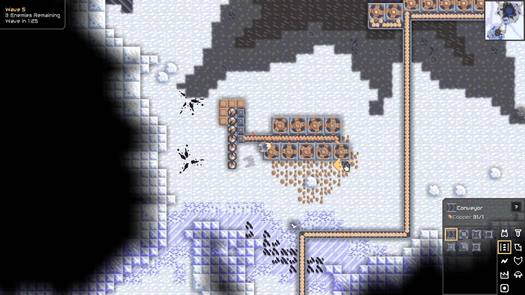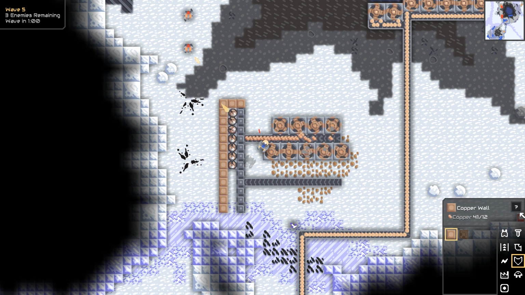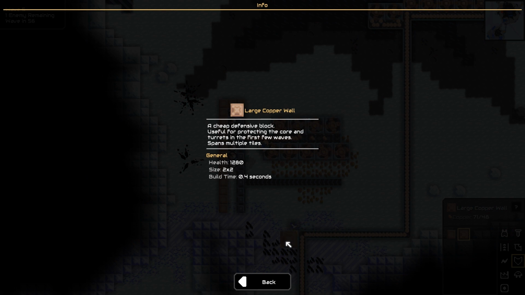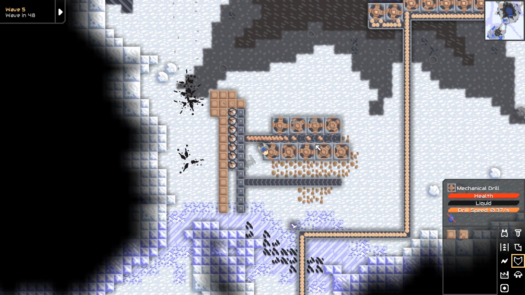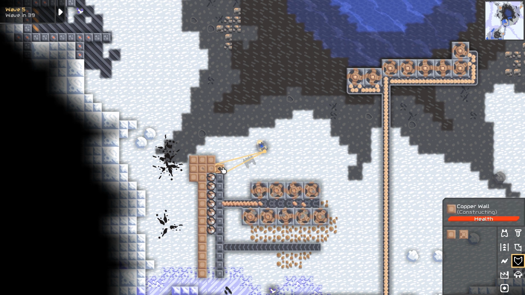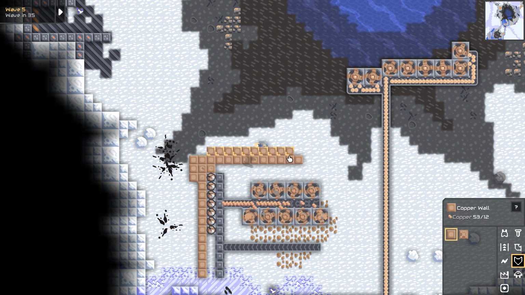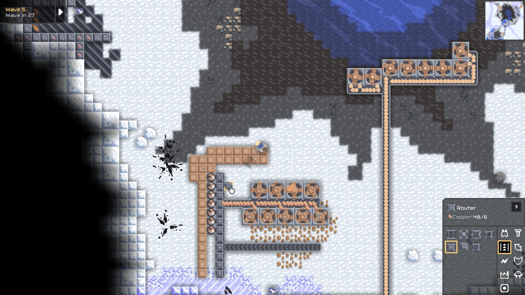Cancel that one. Okay, now if I just use a bunch of routers down this line, they're gonna go running for it and then eventually get stuck here. I check the HP on this. Health is 320. Health is 1280. So it's actually best to just use the small ones. They're about as efficient. Let's see. Pair that up, and we're just going to do the exact same thing over here. I am out of copper, but that's okay. I probably don't need walls all the way out here anyway.